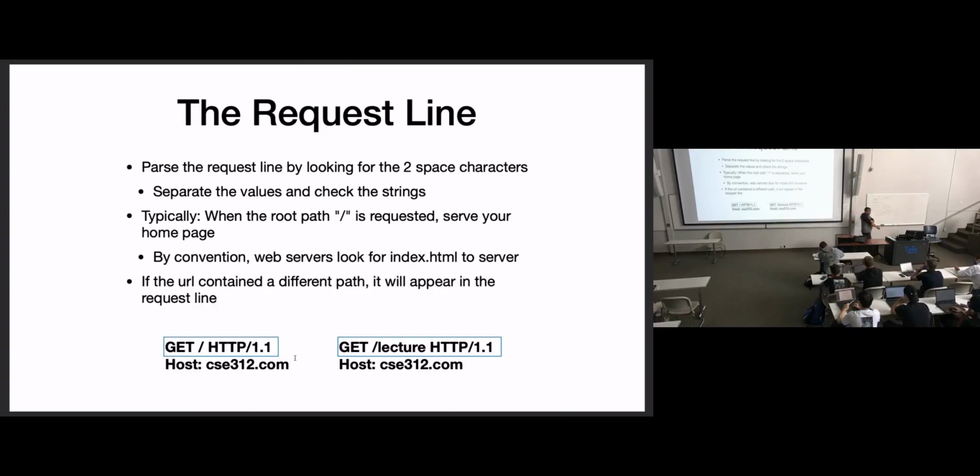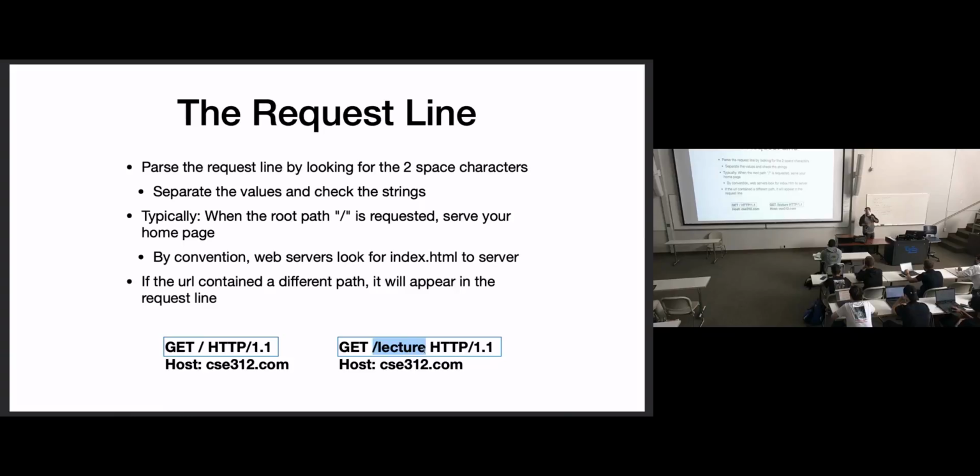So this is going to determine what is being requested. So /, that's typically what we call the root path, but that path is going to be whatever the user is requesting, and as we'll see later, everything after the host and port is going to be there.